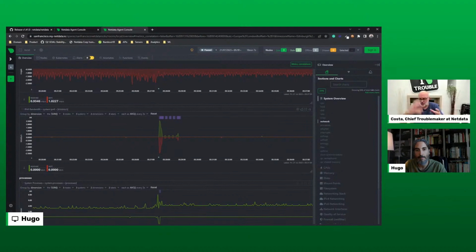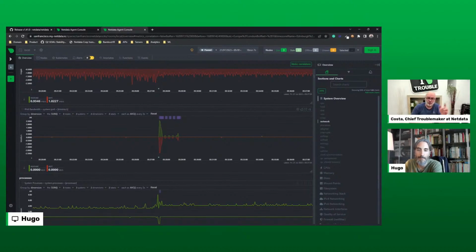Show me all the instances or show me all the dimensions in a table, or even in charts, I want to see them and probably sort the table in a different order and find what I'm trying to find.